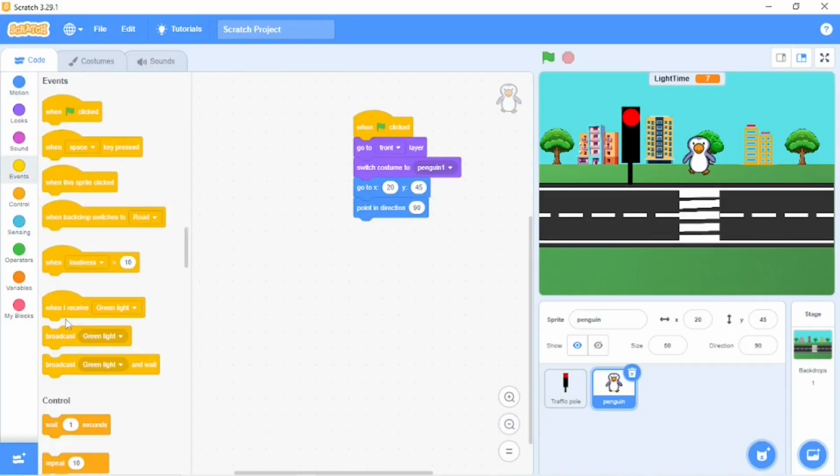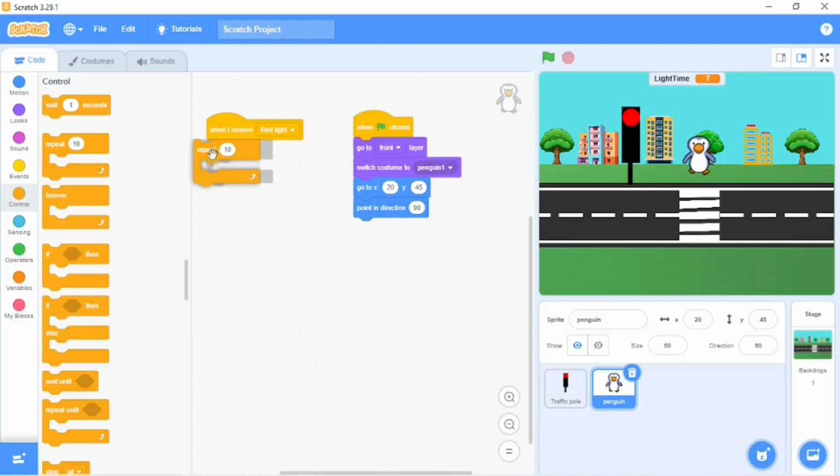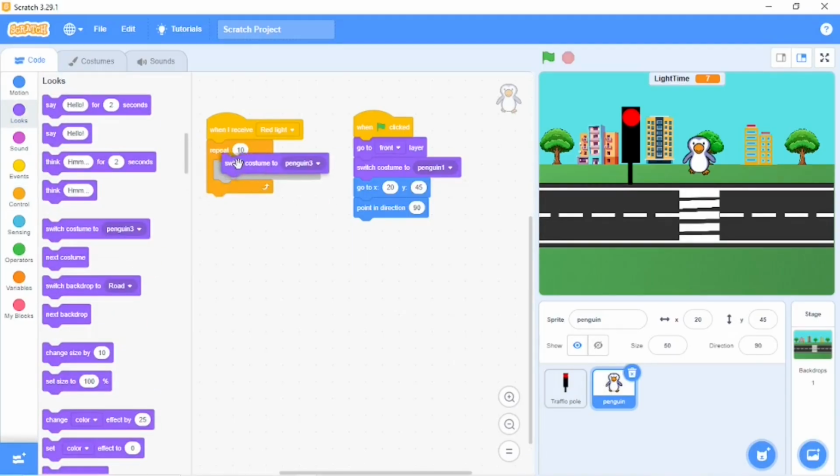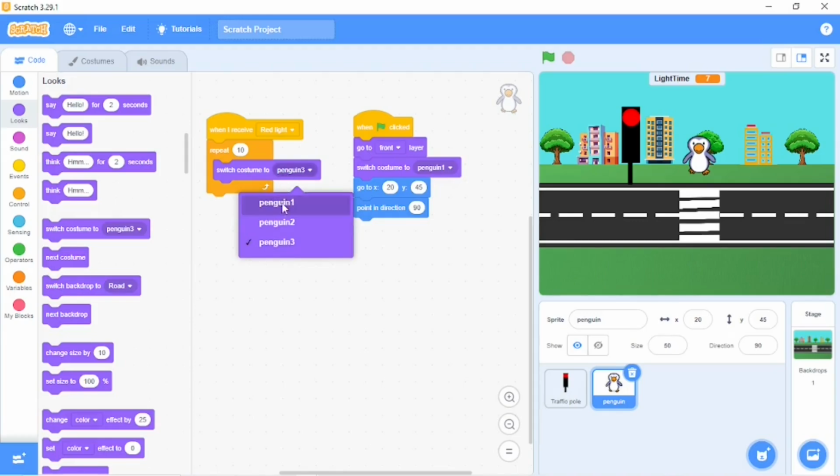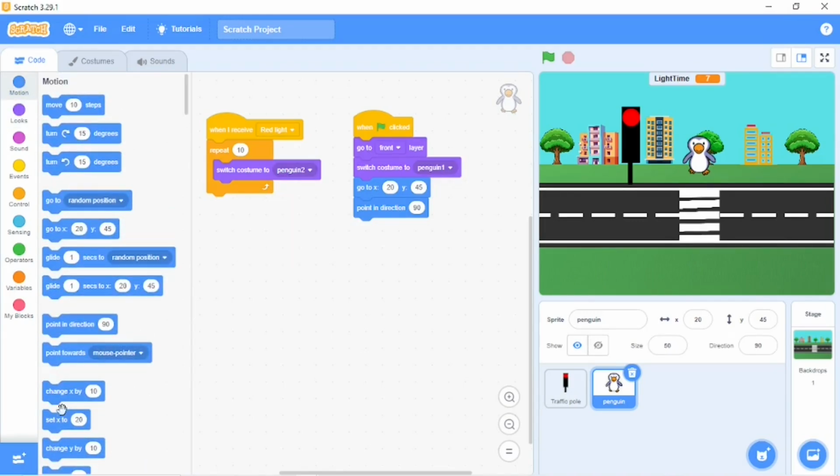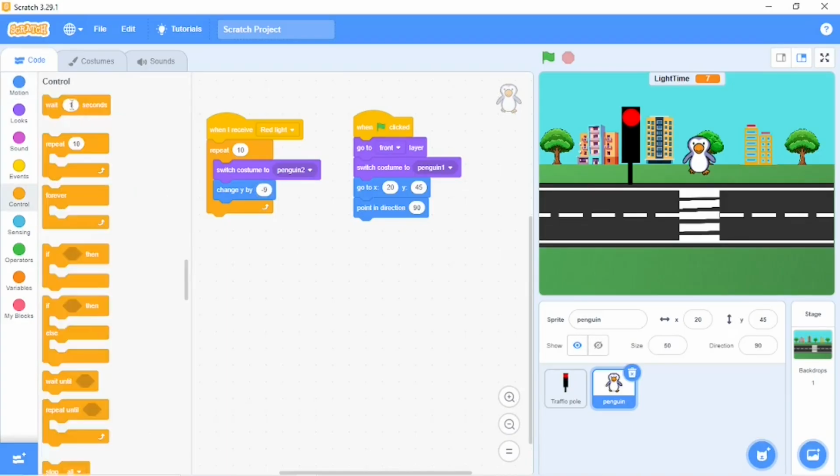So now let's take when I receive red light, go to control, take repeat 10 times, go to looks, switch costume to penguin 2, then go to motion, change Y by -9, control, wait 0.25 seconds, and now duplicate this and switch costume to penguin 3.